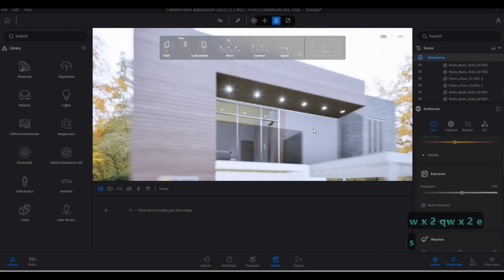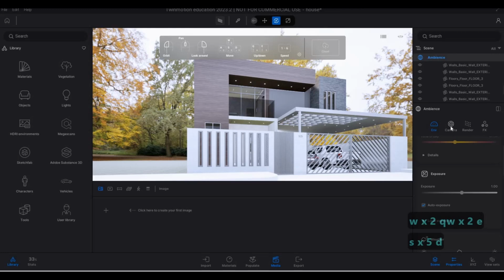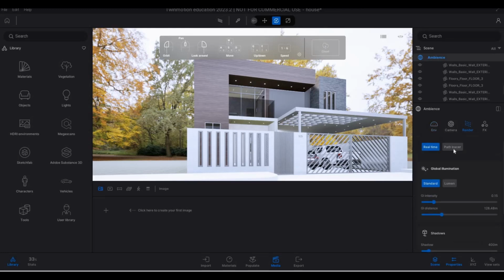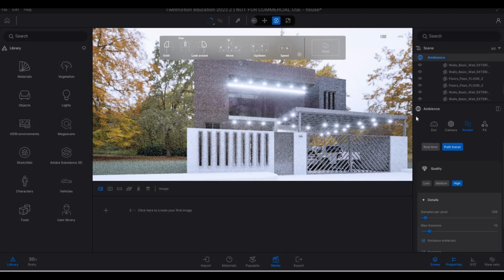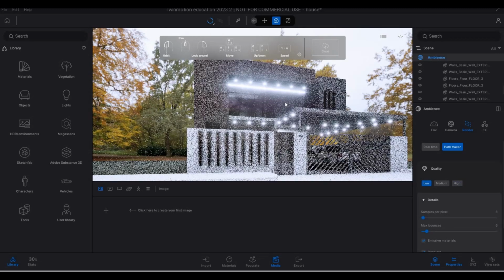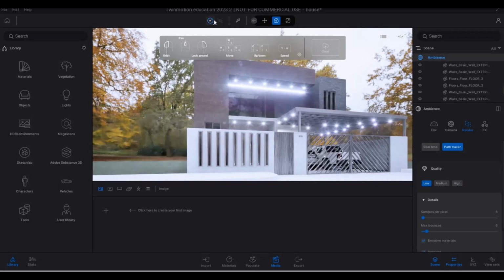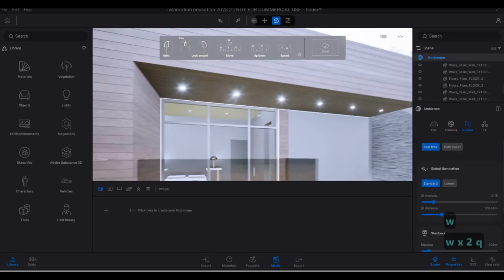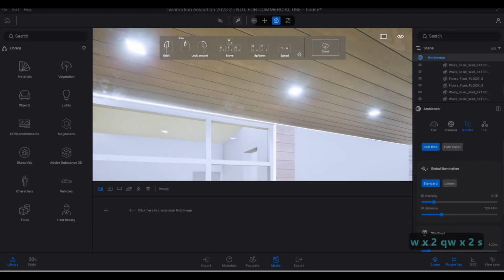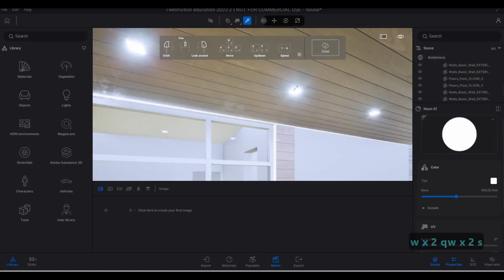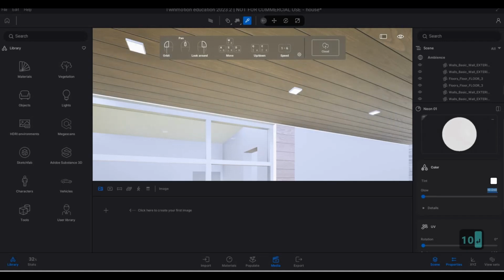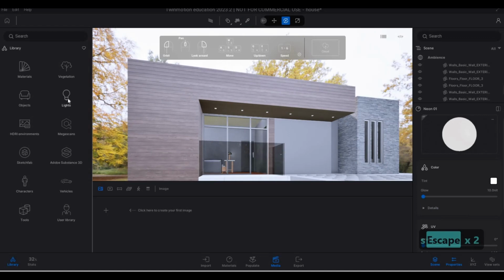I did notice when we select the rendering and then turn on path tracer that this is too much glow. So what we need to do is, here I always put it in low so that it's easier to see what's wrong with our model. So here I'm just gonna use this material picker, and then I'm gonna adjust the glow. The glow, probably gonna put it in 10 or 20 because we're still going to add our lights.